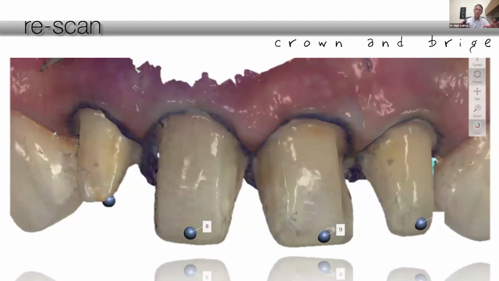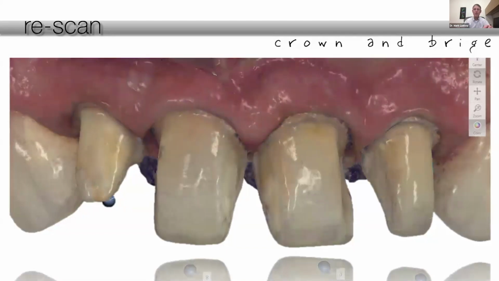Then what we can do is digitally cut out where the cord is and rescan where the margins are, and you can get the retraction that way. If you happen to be scanning and got a little blood over one of your preps, don't worry about it. Finish your scan, go back to that area, cut out the area where you have the heme, repack, Viscostat the living heck out of it, repack, pull that and rescan that area.